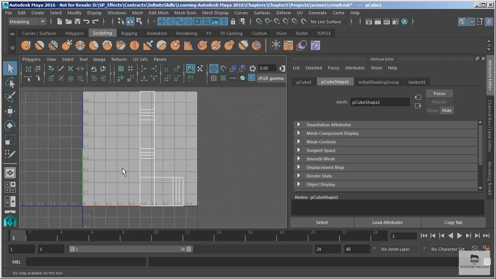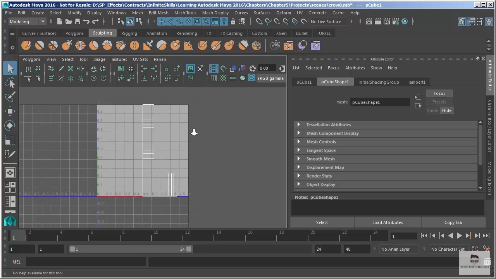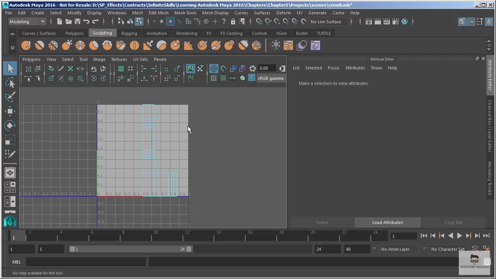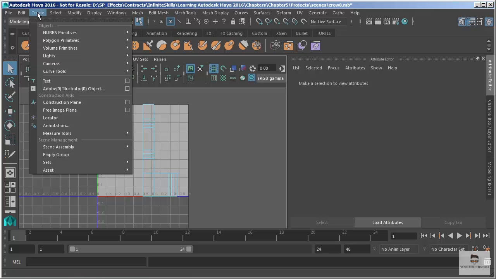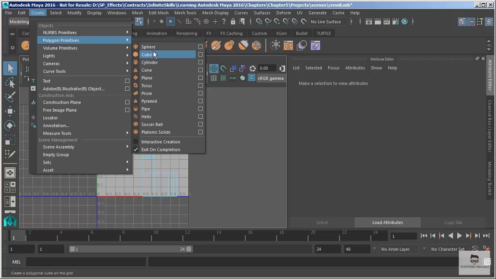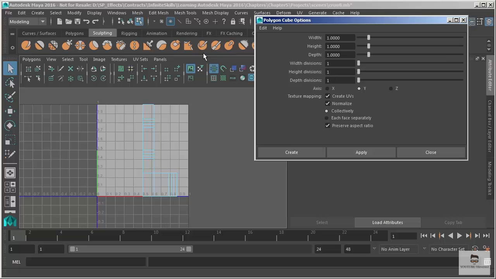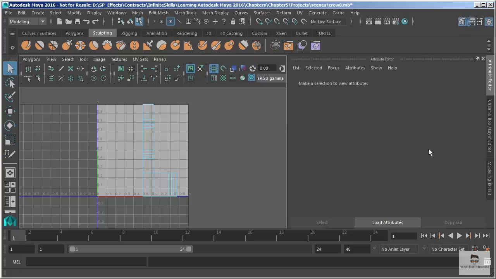In the UV texture editor, I can see that there is something in here. These are UVs. The reason we have these is because they came from the model when we originally created a polygon cube that we extruded from. If I were to look at my polygon cube creation options, I can see that it has texture mapping here, create UVs. So that's where these came from. We don't really need them. They're kind of junk. You can see it doesn't look anything like any part of the crow. It actually looks more like pieces of a cube, which is exactly what it came from.